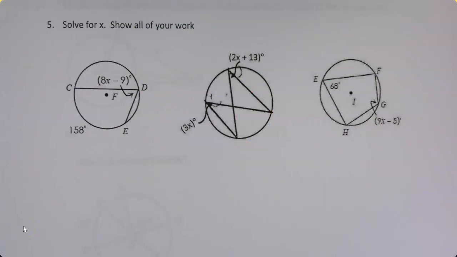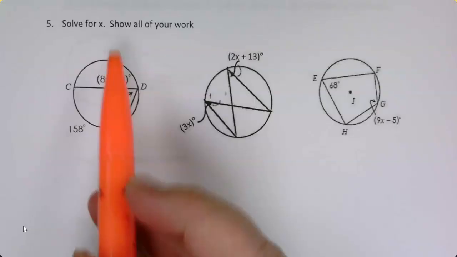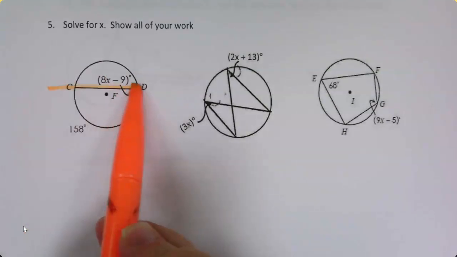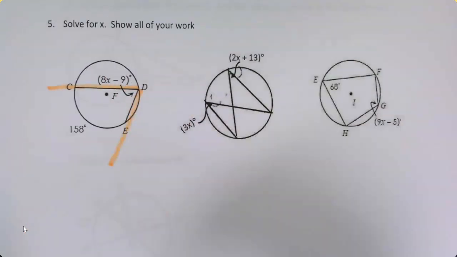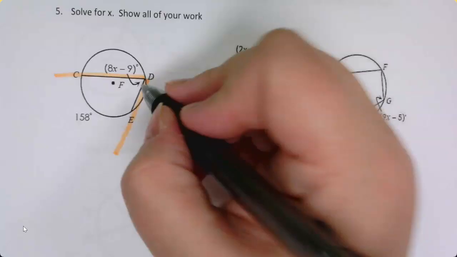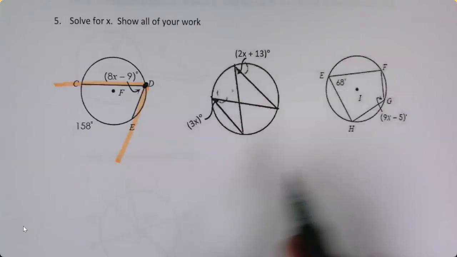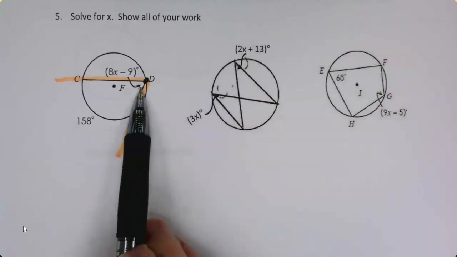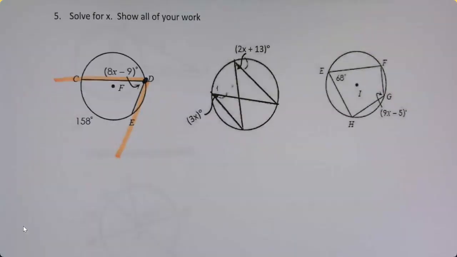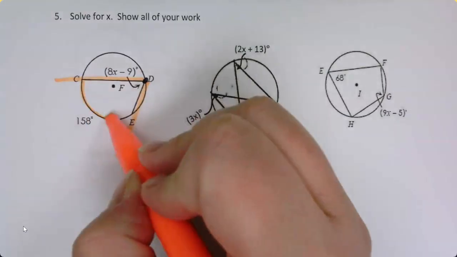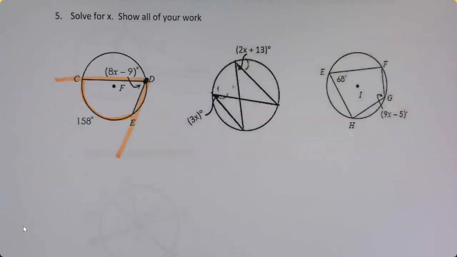All right, next up we have some more inscribed angles. Okay, all of these angles, we have angles in all of these pictures that have their vertex on the circle. So like for instance, angle CDE, D, the middle letter there, is the vertex, and D is on the circle. So that tells me the angle is half of the arc that's intercepted. So angle D is half of arc CE.